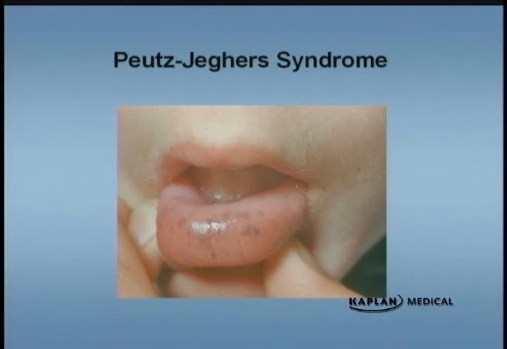Peutz-Jeghers syndrome goes along with these little markings that you see, these hypermelanotic areas that are seen on the oral mucosa. Peutz-Jeghers is associated with multiple polyps and also clubbing of the fingers. These polyps, even though most of them are benign and there's a very low risk of them becoming malignant, there's so many of them that even with a low risk there can be some malignancy associated with them. So these patients will need routine endoscopies and removal of polyps.